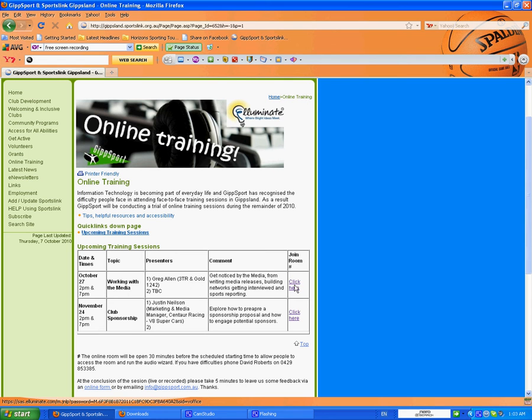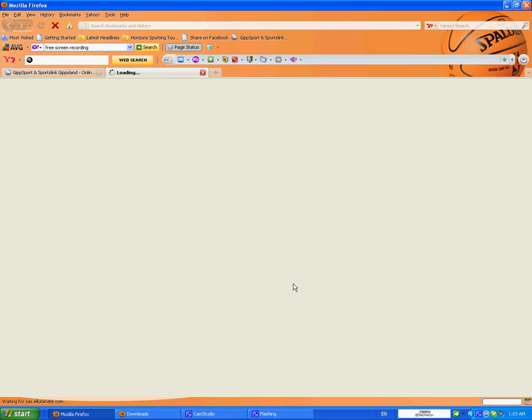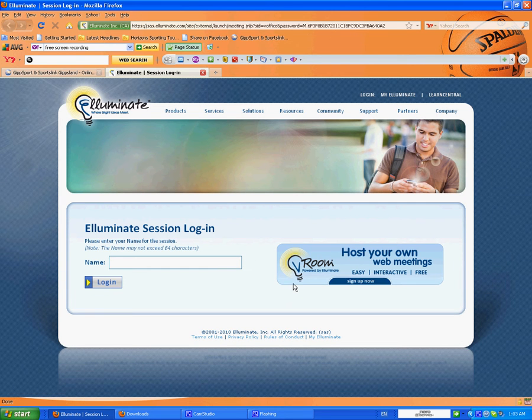We can click on the click here button to join the room, and once we click on that it'll actually start a download process. The first time that we go to this page it may ask us to download some script or some Java. It's okay to accept that. It may come up with something in the middle of your screen, or it may come up with something along the top there to accept the download.